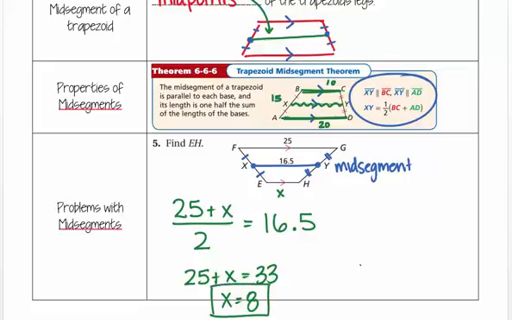The other thing you can do if your brain works this way is say, how do I go from 25 to 16.5? And you'll have to subtract 8.5. And then you got to do exactly the same down here. So if you have 16.5 minus 8.5, you end up with 8, which is what we have.